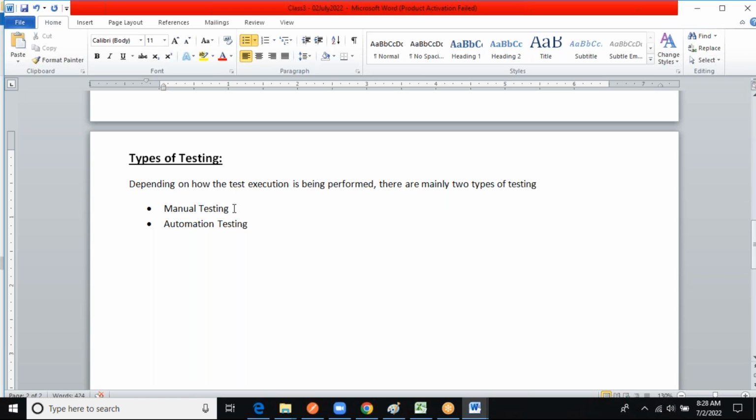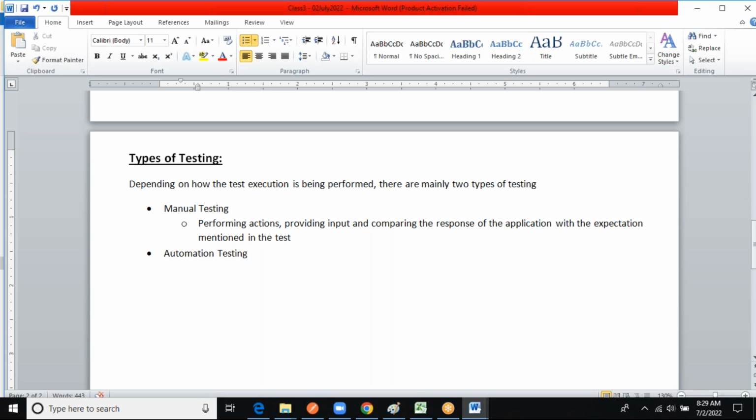That is all: performing actions, providing input, and comparing the response of the application with the expectation mentioned in the test cases, which you wrote out of the requirement.